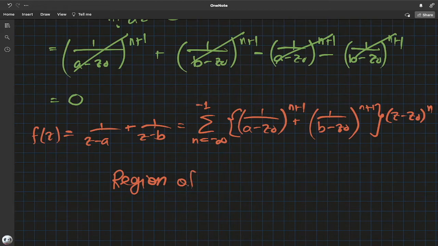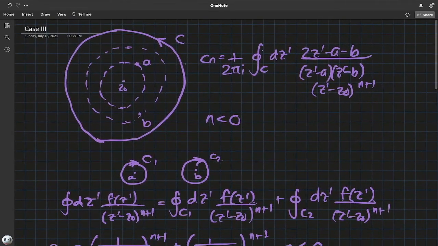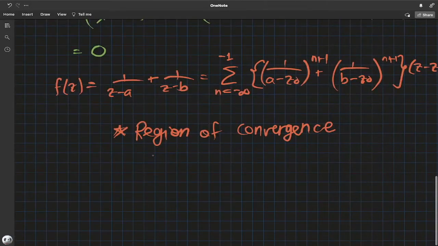Region of convergence is an interesting question, because now notice we don't have anywhere to stop. There's no upper limit to this region. There's a lower limit, however. The circle of B, we can't go inside it, because if we go inside it will be between A and B, which will just be case 2. We can't go inside A because that will be case 1. So we are at B and then again no bounds outside, because there's no other singularity locus to bound us. So it's infinity. So the magnitude of z minus z naught will be greater than B. That's the region of convergence.